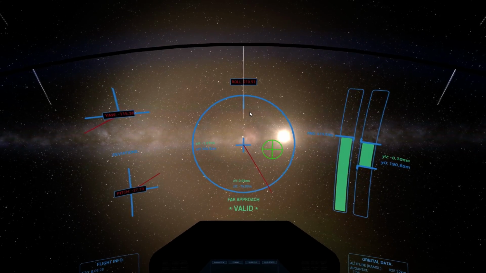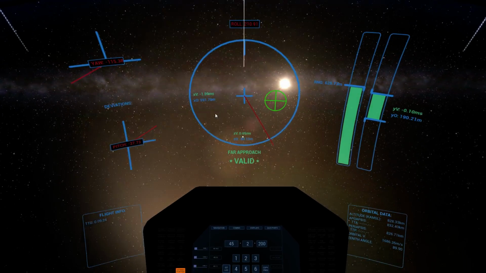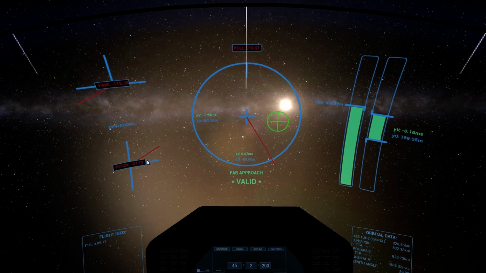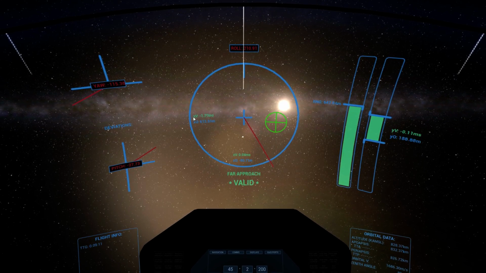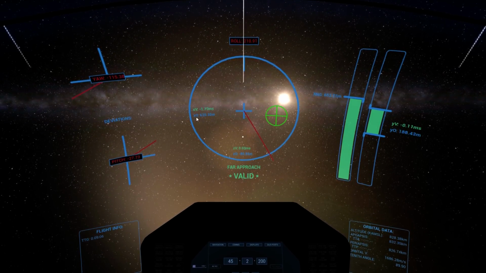So the first thing we're going to want to do is stabilize our position in relation to the station just now. So you've got your orientation. We're not going to bother with that just yet. So I've got roll, yaw and pitch orientation for the port. But importantly just now, we have distances and speeds on each of the 3 axes. So on the x-axis displayed here, we've got current speed and current distance.